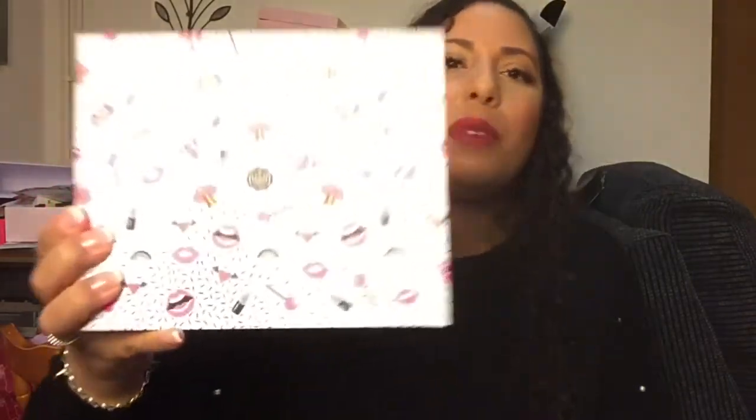So what have I got for you today? Well, you've seen the picture, you've seen the title — you know it's February's Glossy Box. Look at it — we have all these hearts, we have lipsticks, a cloud puking a rainbow, hearts with wings, rainbows on clouds. And on the back it's neon pink with some lips on the bottom. This month's box is of course Valentine's — or rather Galentine's, according to Glossy Box.